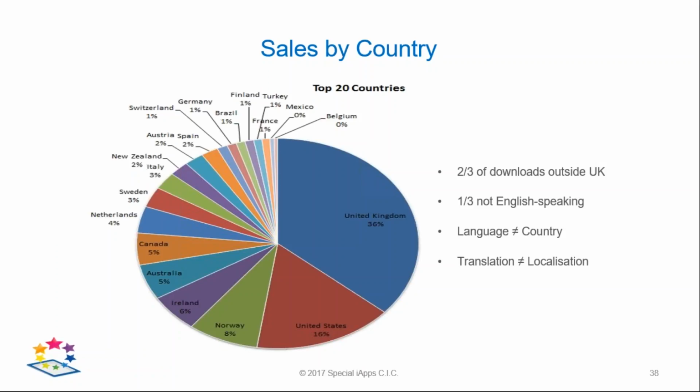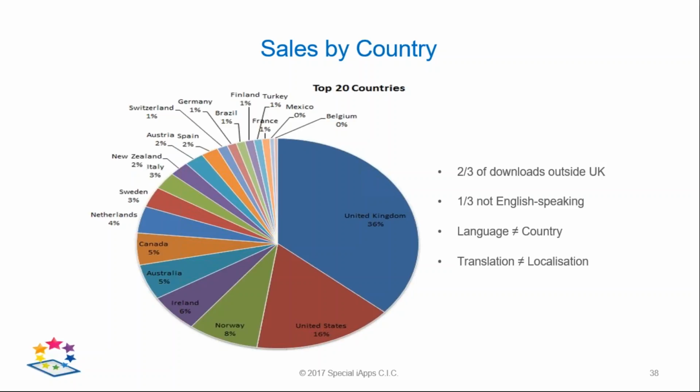I think my key message on this slide is don't underestimate the opportunities for exporting. Two thirds of our downloads of our apps are from outside the UK, and one third of our downloads are from people who don't have English as their first language. And if we were to ignore those markets, our turnover would be a lot less, and we'd be reaching and helping a lot fewer children.